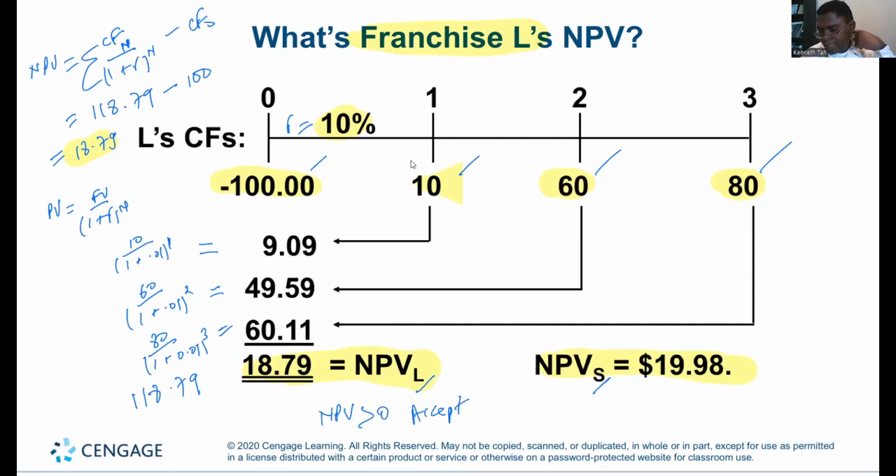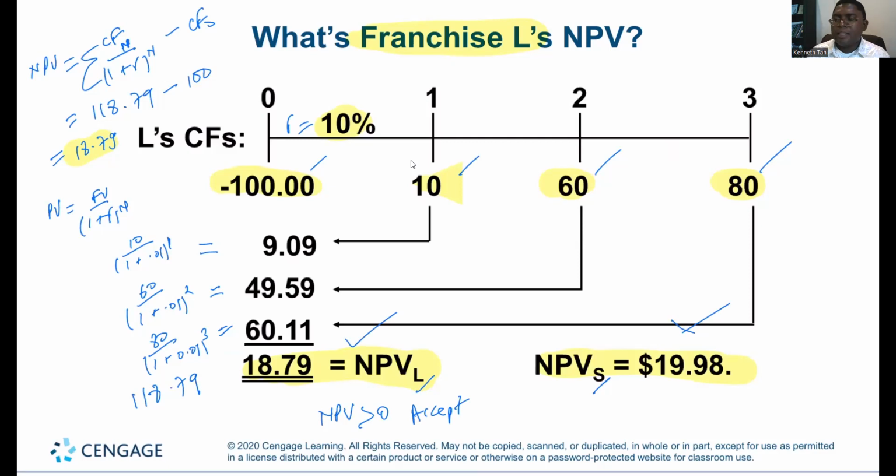So if both projects are independent, we are going to accept both because they are profitable. Project L is profitable because the NPV is greater than 0. Project S is profitable because the NPV is greater than 0.